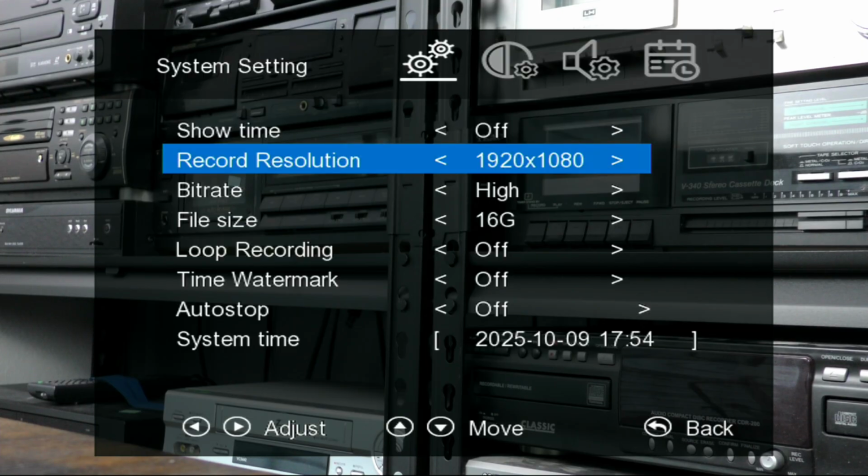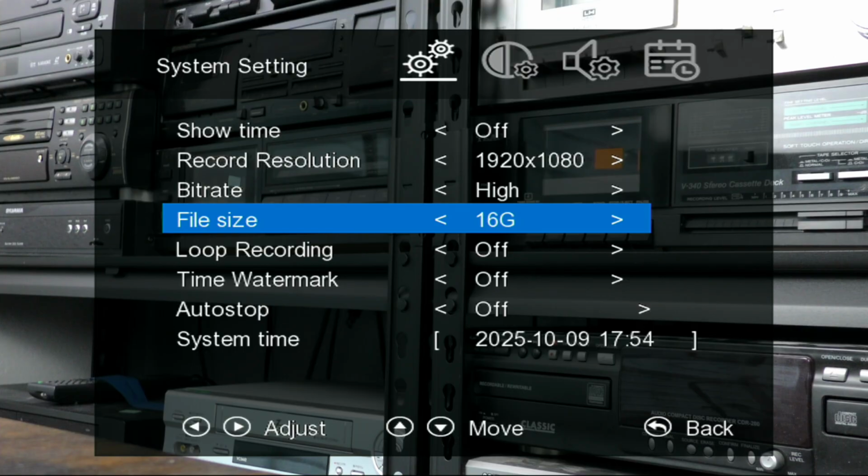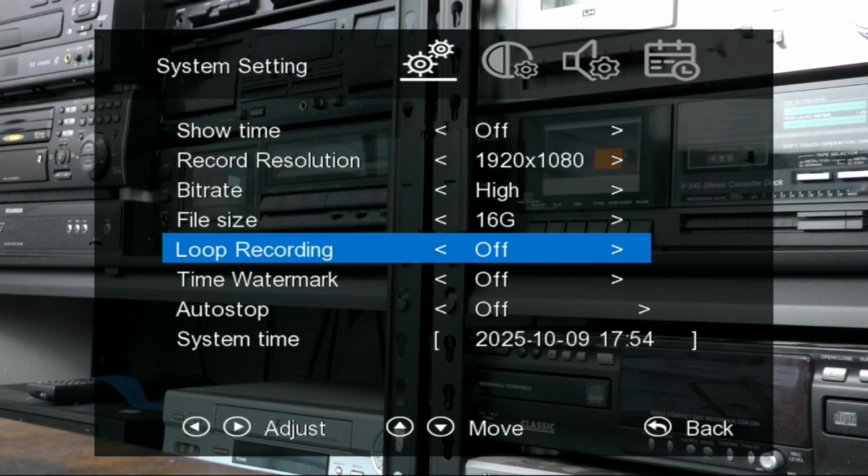There are several resolutions. The top one is 1080p. It's set at that right now. I have the bit rate set at the highest bit rate because I want this thing to look as good as possible. And the file size I have at the largest file size.